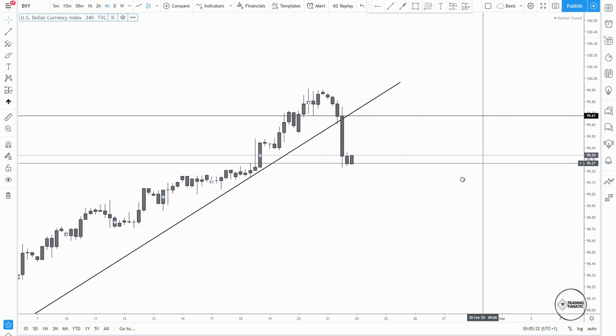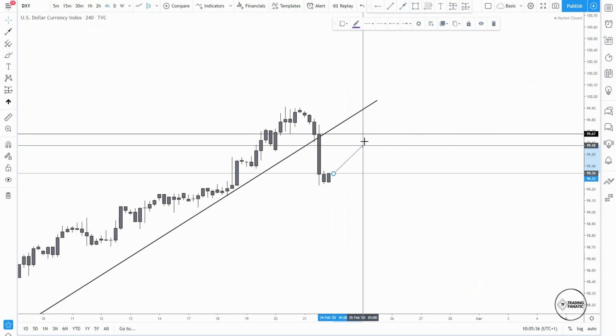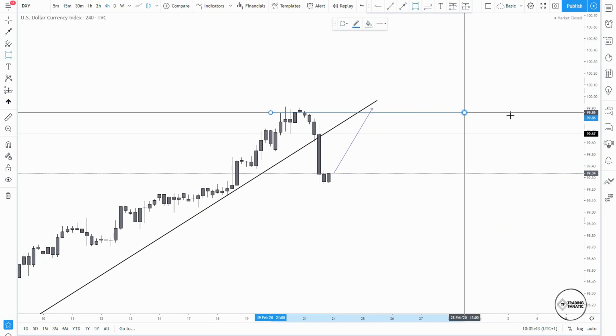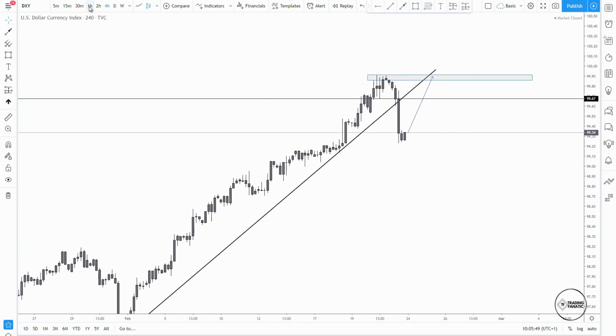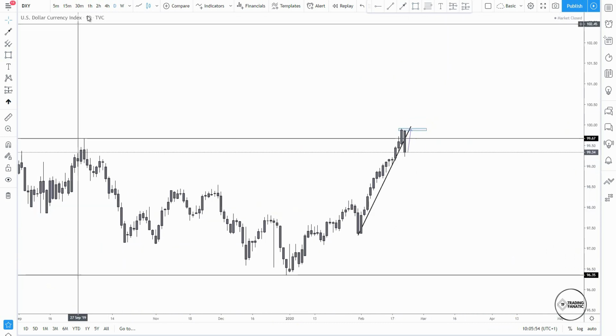So I am pretty interested for next week, because we should have a little bit of a pullback, maybe a final retest of that weekly area, a retest of the trend line, potential double top. We have quite a lot of setups that may be pending for next week, but I would love to see the DXY start pushing to the downside. It will be either a reversal or just a daily pullback, which can be a lot of pips to the downside.